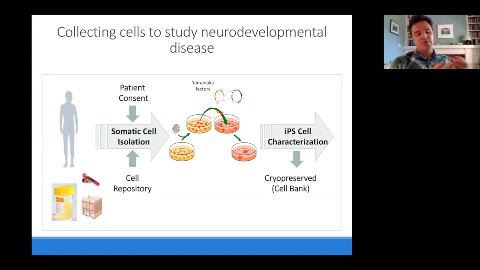This is a well-worn technology now. We did not invent this. We're just utilizing this very nice tool. And then we cryopreserve those cells. And just right off the bat, when we get cells from patients, they're consented for work in our group. We are committed to open science and cell sharing. It's just that that involves a whole secondary layer of consent. And we are actively doing this now, but we need to reconsent people for open sharing, which is in process, but is not quite ready yet.